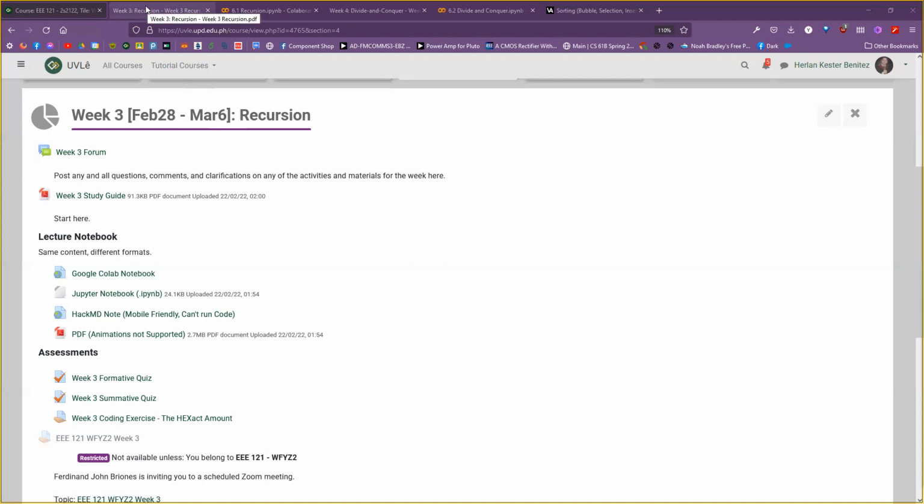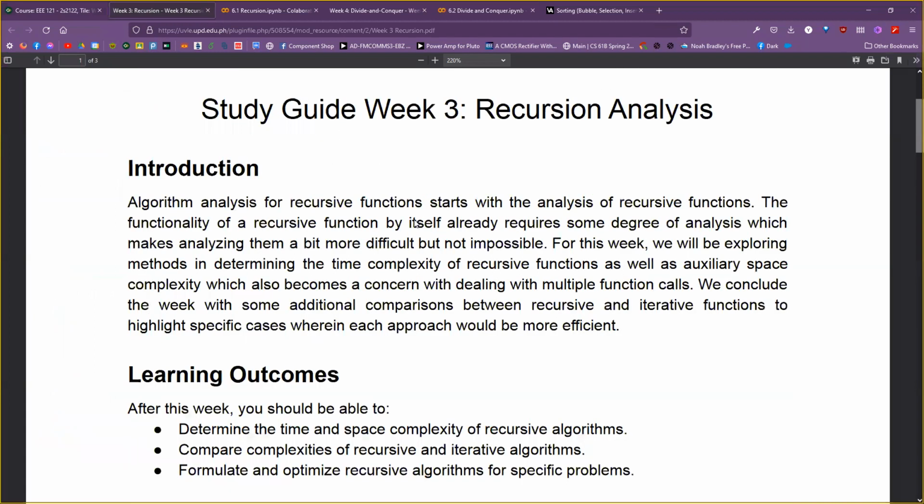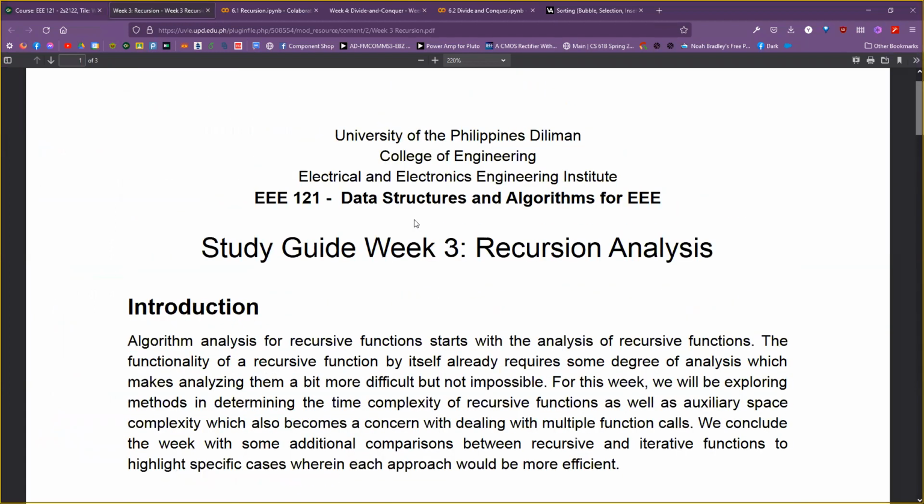So si week 3, it covers recursion. So coming from week 2 was algorithm analysis. So yung time complexity yun, di ba? So kung gaano kabilis bumagal, if that makes sense. So gaano kalaki yung pagbagal niya basically pag dumadami yung input. And that is for yung usual functions natin na may loops. And actually, yung mga loops natin siya yung nagkakos, di ba, ng dagdag na time.